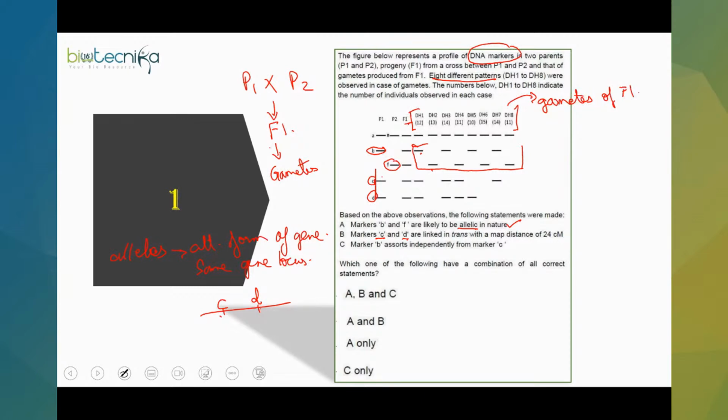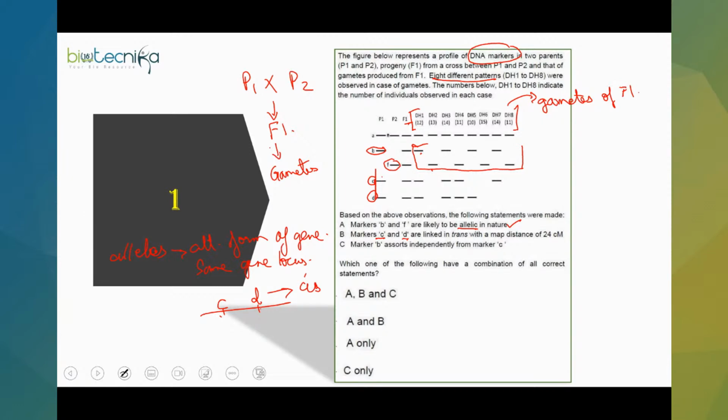Can I have some quick answers? If both C and D are present on the same chromosome, will we call it trans configuration? It would have been trans configuration if one is coming from one parent and the other one is coming from the other parent, right? Here both are coming from the same parent. Okay, so if they are present on the same chromosome, then what is the configuration here? It is cis configuration, right?